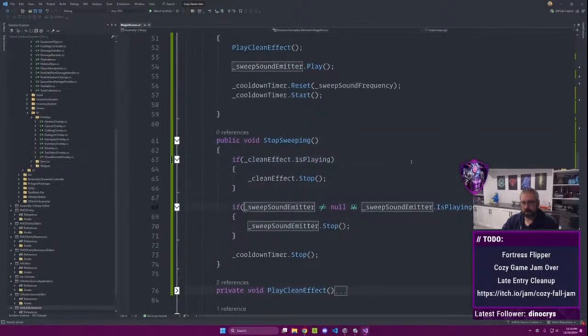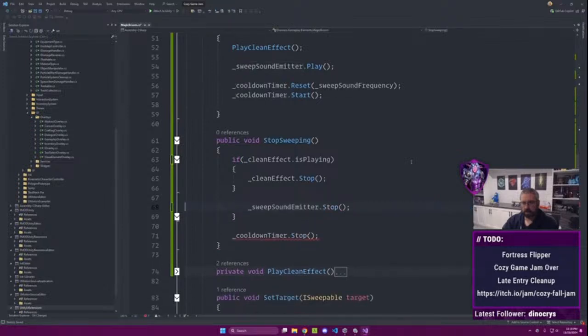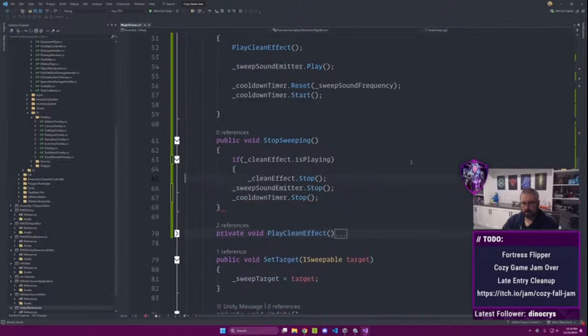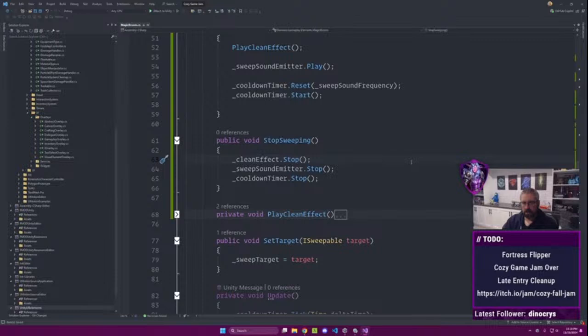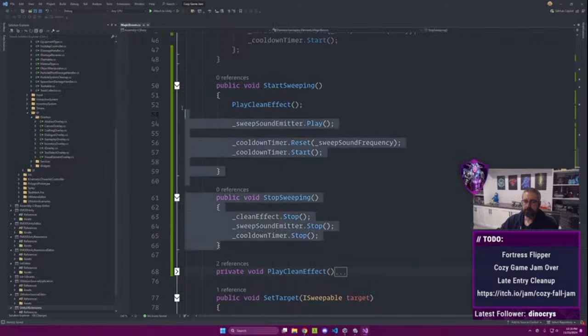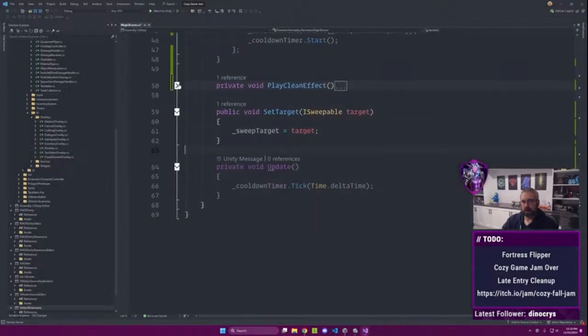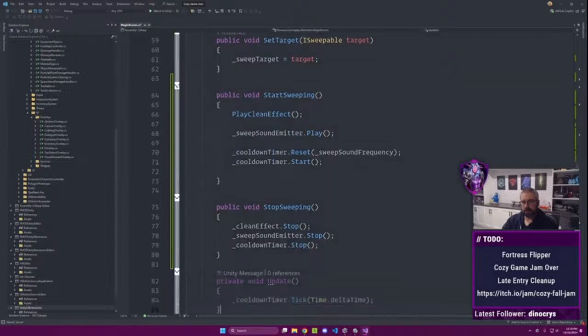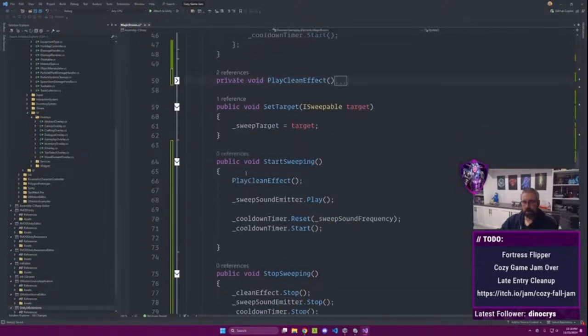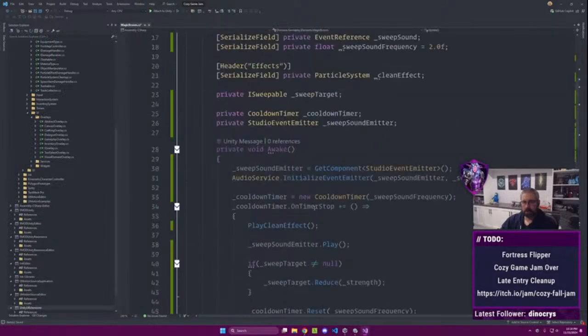Actually, we don't need this, we don't need this anymore. We can just do this. Okay. So we need to figure out where to call start and stop sweeping from.